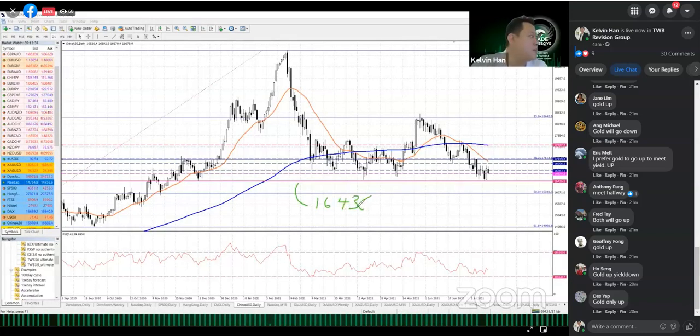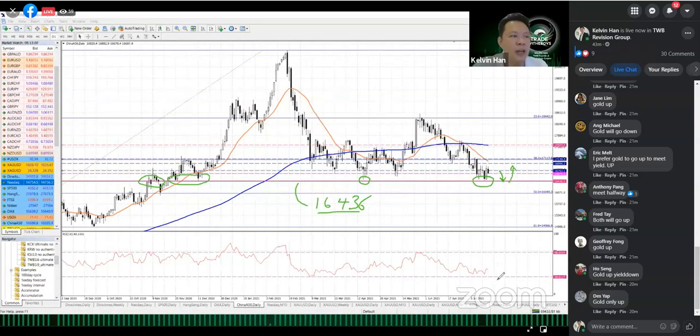16436. And I said before, as long as the market stays above 16436, it's fine. But because this is a very powerful neckline that was also triggered with the MA30, and the last time it almost touches it, I believe that it should come down to just formality, just touch it, and then maybe from there rebound. So it's just to clear off all the weak holders, and then after that go up.